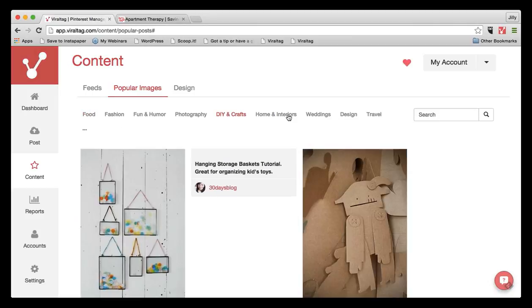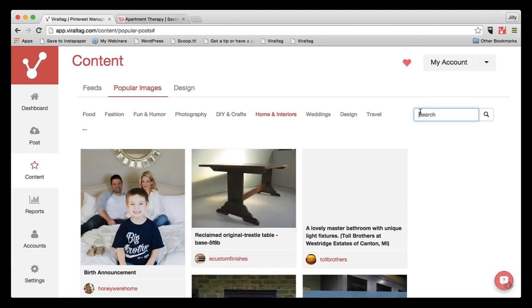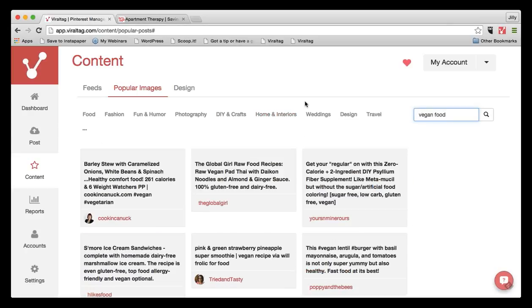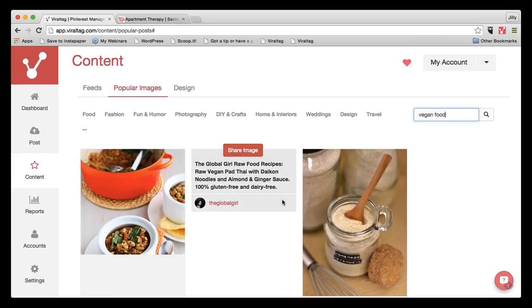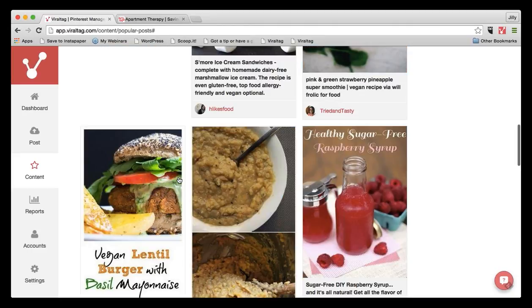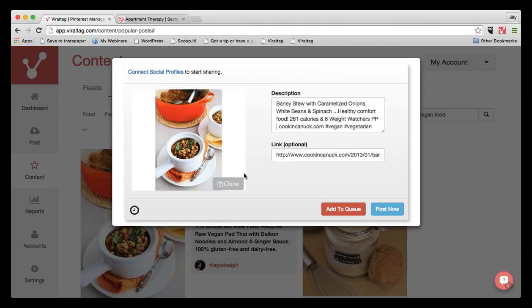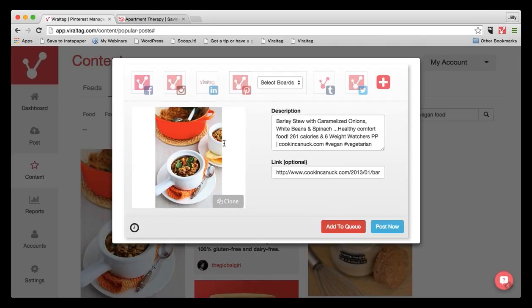You can just browse through different categories, or if you want to search a specific keyword, you can. So again, for that vegan food blogger, you could just search vegan food. Here you're going to get a lot of different recipes and photos that are going to come up that you could share. And for whatever you want to share, you just click it and it'll bring up all of the content, the blog that it came from, for you to edit the description if you like, and pin or schedule.